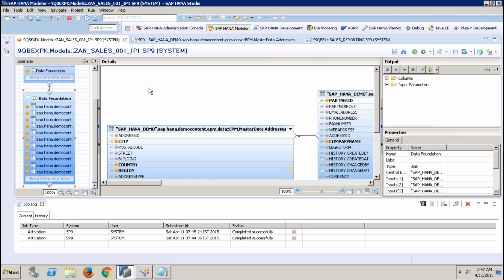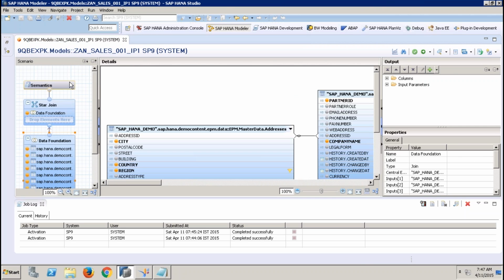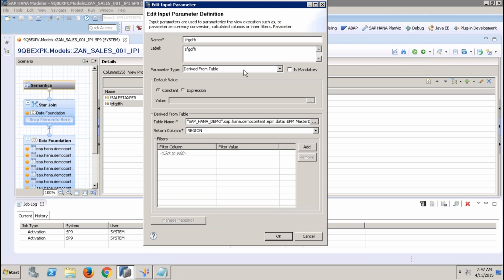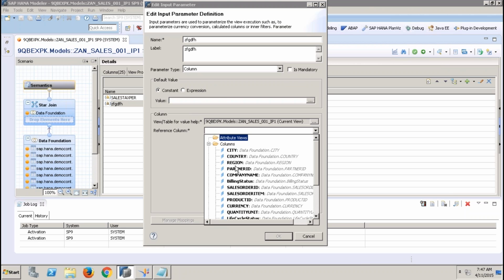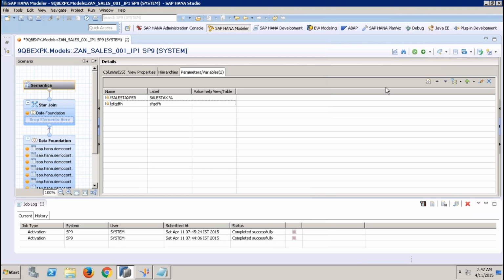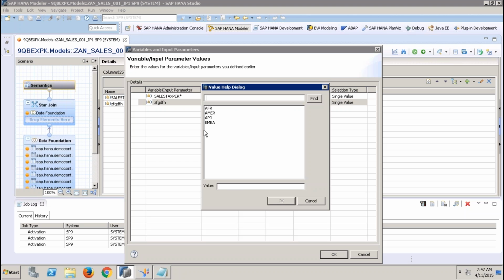There are two things in your question. Let's say I have an input parameter which is just a column. If I go with region here, you're allowed to choose any one value from that column, which exists.